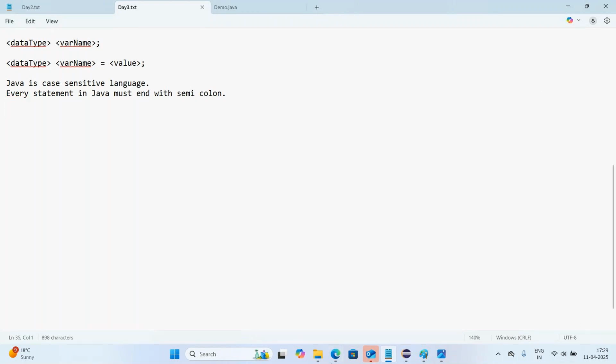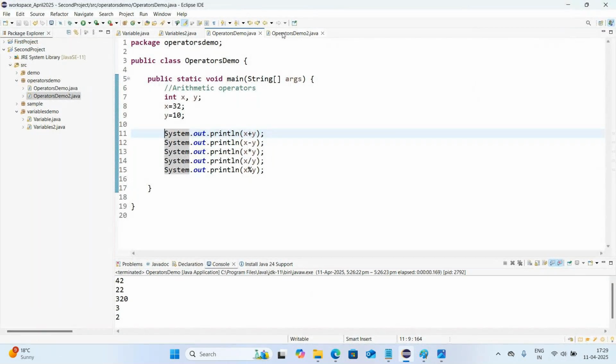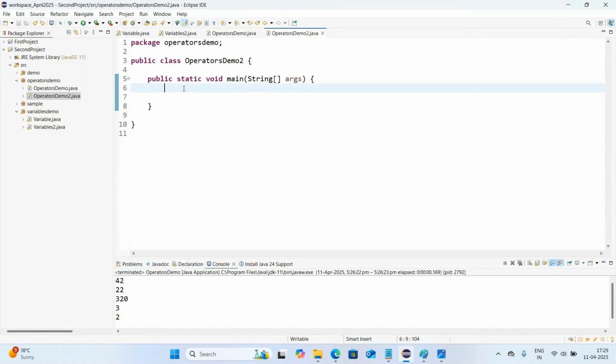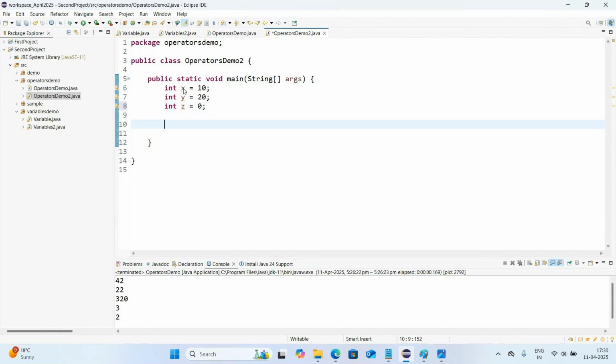And if I come back to programs, we thought of discussing some other operators. There are assignment operators. As I mentioned, I already discussed some, like int x equal to 10. This is called an assignment operator. And if you want, for example, int y equal to 20. Let's say I take one more variable, int z equal to something, initially 0, but if I want z equal to x plus y, I can still do that.